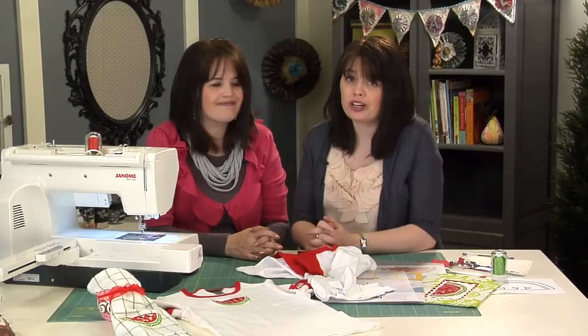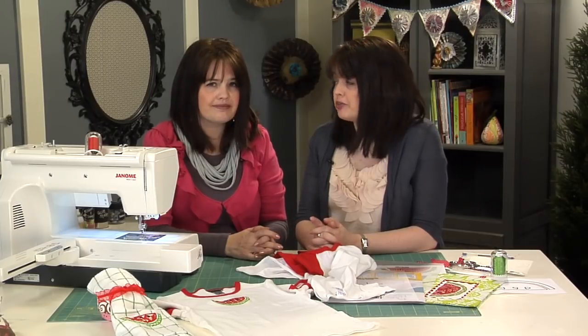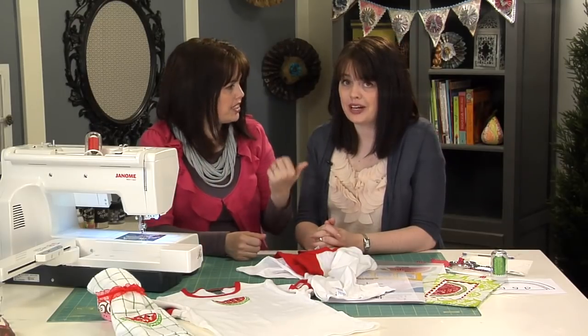And third, if you are appliquing onto a stretch fabric like knit, be sure to use a ballpoint needle. This is going to help prevent the needle from cutting holes into the fabric. Yeah, and that would go the same for machine embroidery as well, using that ballpoint needle.